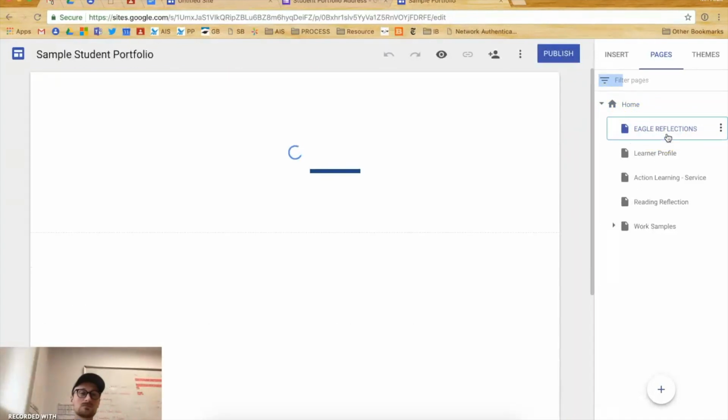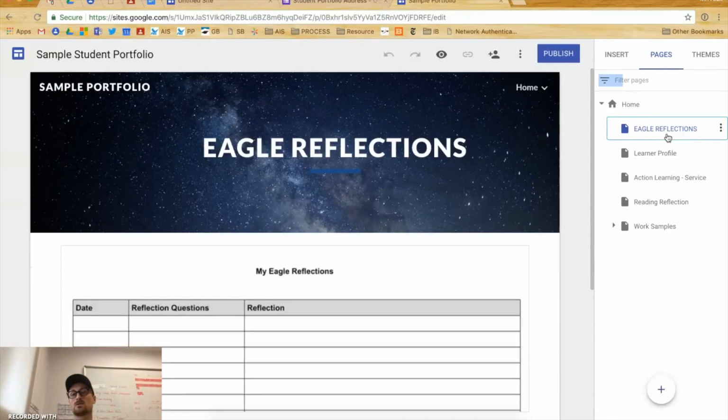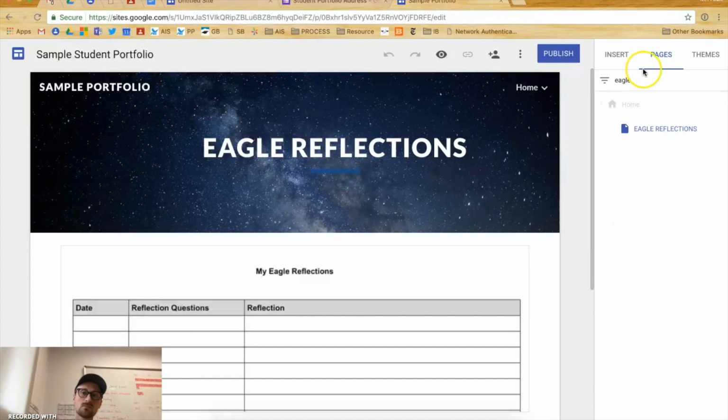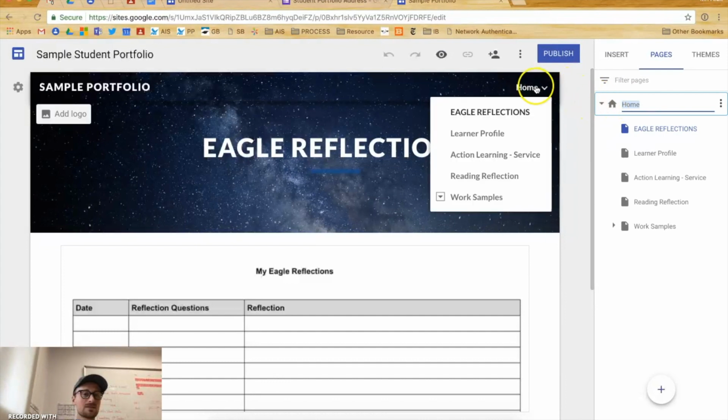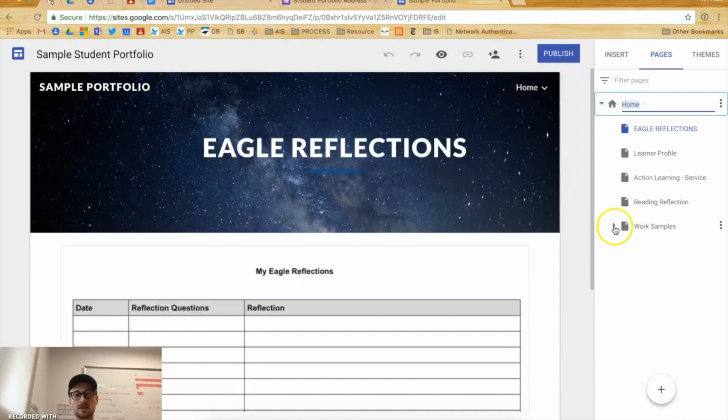All right. Under home, I have these. Now I actually misspoke. I have created some pages. What I can do by clicking on filter pages is actually type the name. Let's try Eagle. When I type that, it's like doing a really quick search. So the button itself is not filtering like you might have seen in other programs like Google Sheets, but it's actually just a quick search. Okay, so now under Home, you can see that's just the same thing. I have this little Home button over here, and I have my navigation. And this little thing that says work samples, there's another drop-down arrow, which we can see indicated right over here.